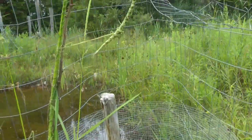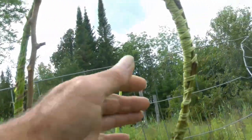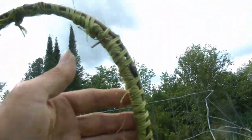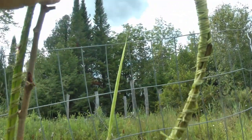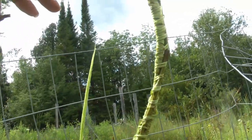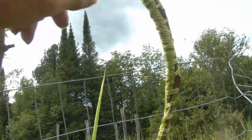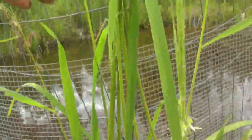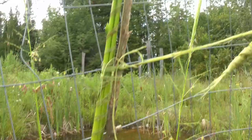So here's our wild rice stalk that we tied up. There's 6 wild rices in here. And I tied it up with stinging nettle cordage. And I had found some saplings of balm of Gilead, which the top part right here is this year's growth, and it bent really easy. So I didn't have long enough to get it into the ground, but I weaved it into the fence. And that's what we got, 6 stalks.